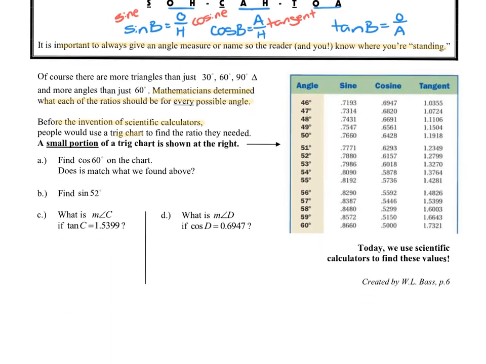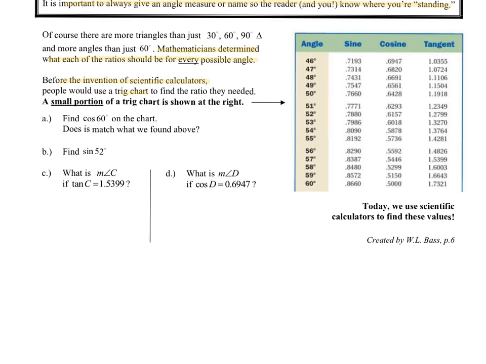Now let's take a look at our trig chart down here. So what we would do is we would identify the ratio that we're wanting to look at. So we would, let's say, find our cosine. So we'd find the cosine column, and then we would follow that column down until we got to 60 degrees. So we'd look at our 60 degrees, and sure enough, our cosine of 60 degrees is 0.5. And that's exactly what we wanted from up above. So yes, that works. So let's just try another one.